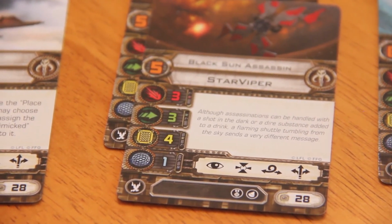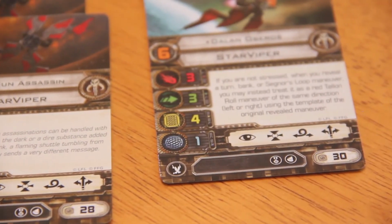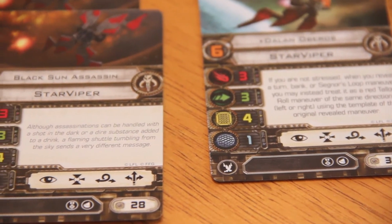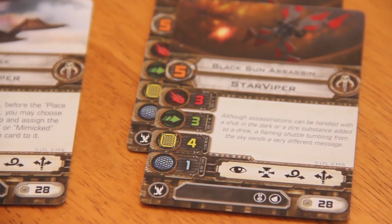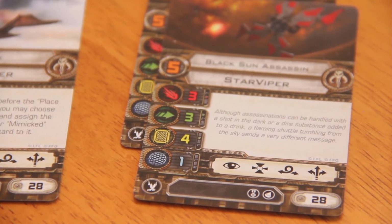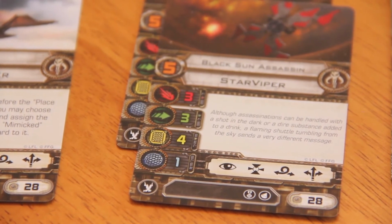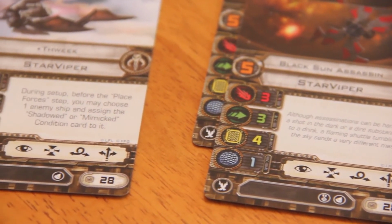Anyway, the 5 has a EPT slot as well. Comes in for 28 points. Forgot to mention the other ship came in at 30. That's a reasonable cost. I mean, considering the title lowers it by 3, so 25 points. That's not bad. I mean, that's pretty standard for these types of ships, middle of the road EPT pilots.